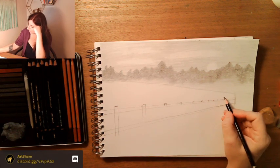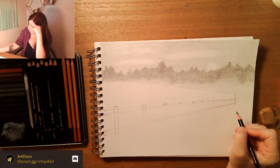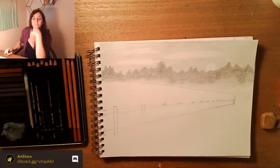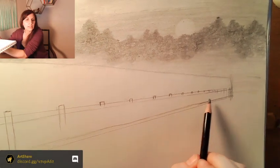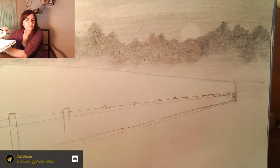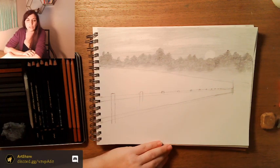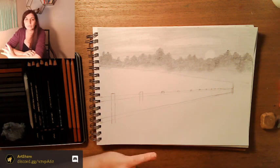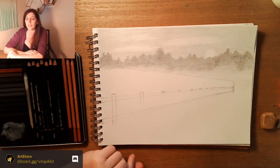And I'll hold this up for you guys to see how I'm doing it. It's going to get pretty close together there. Okay, so let me hold this up. What I did is I made little marks, and I gradually got smaller and closer together as I went in the distance. And I just kind of eyeball it. I don't measure or anything like that. You could measure and do something very precise, but it starts to not look as artistic, I think, when you start getting out your ruler. That's why I really didn't even want to use a ruler in the beginning, but my drawing lines weren't going too well in the beginning.